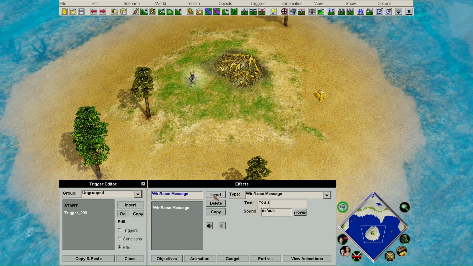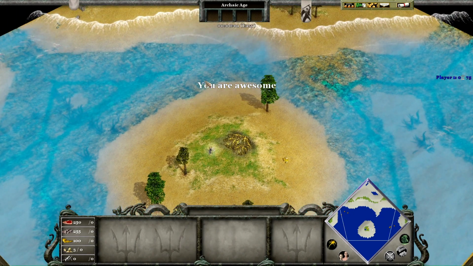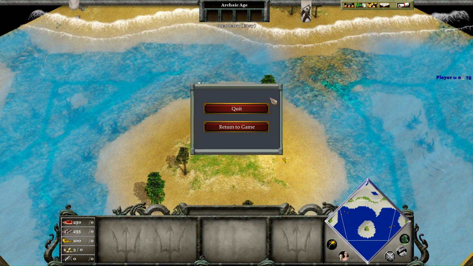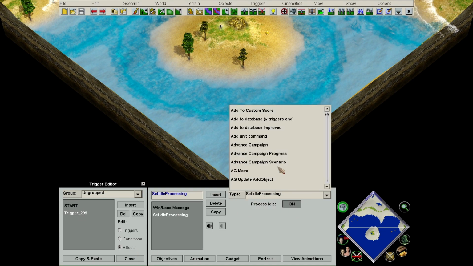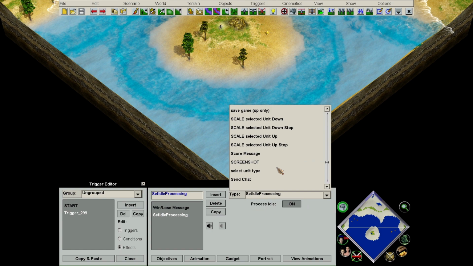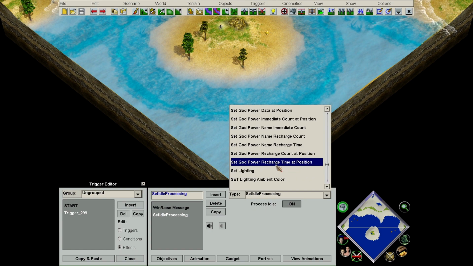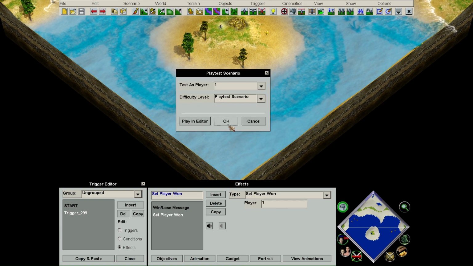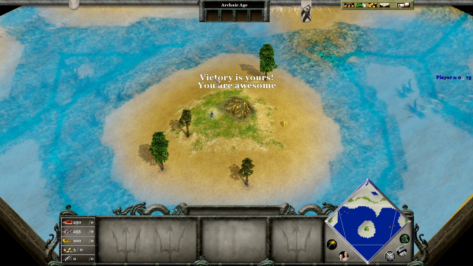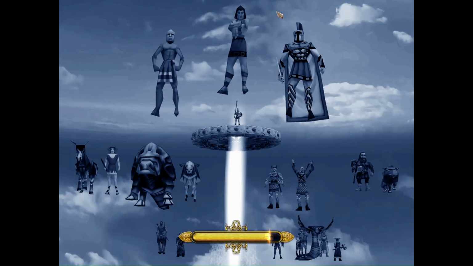The last thing I want to cover in this video is the win-lose message. So this is essentially something that you can put in big white letters right in the middle of the screen. Usually comes on when you've won the scenario. So if you wanted that, you'd then have the set player victorious or you win effect afterwards. I'm going to keep it as set player won. What this results in is a line of text underneath the victory is yours.